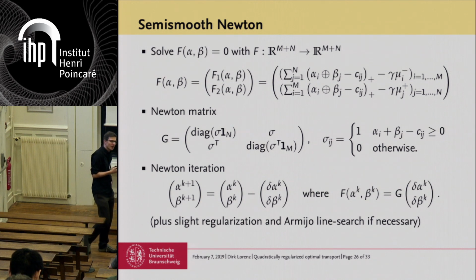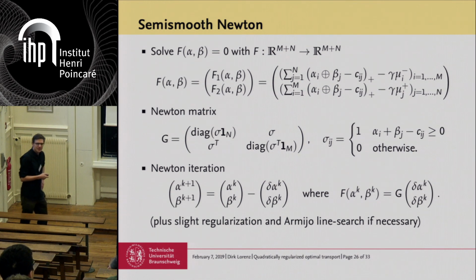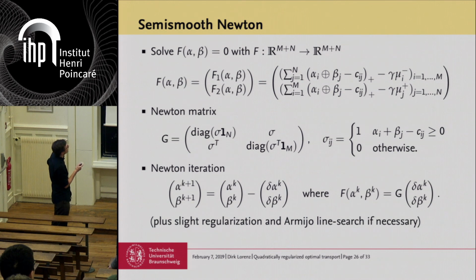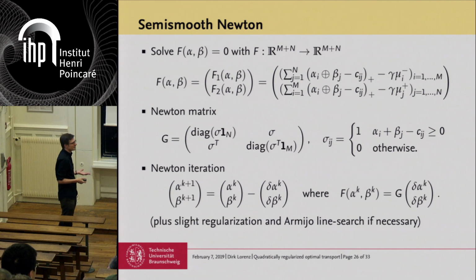One dimension of the kernel is obvious. One vector which is always in the kernel is the vector which has the first components equal to 1 and the next components equal to -1. That's inherently in the problem because that's the structure in the minimizers too. So you could always take a constant and add it to alpha and subtract it from beta. But you know that in advance. You can, for example, fix alpha such that the mean value is 0 and then you don't have any problem with this.